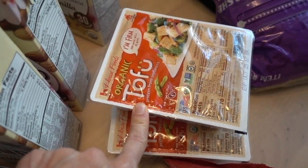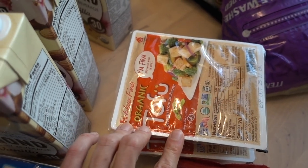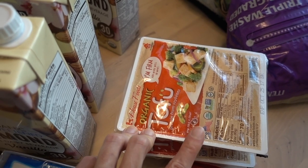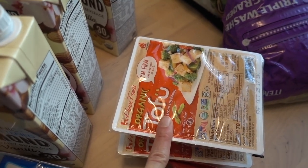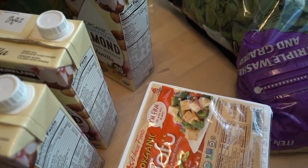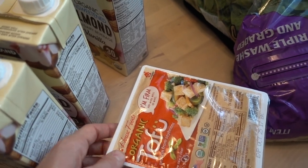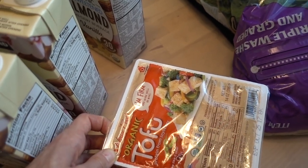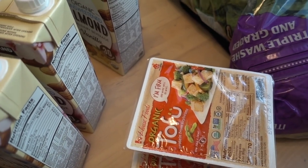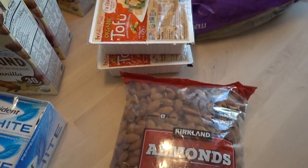My mom's not really familiar with cooking with this, so I thought I would show her some of how I do it by cooking it here for her. So I purchased this and I'm giving her two to keep here. This is the tofu that I love from Costco. It's organic, non-GMO. You either like tofu and soy products or you don't. I don't mind soy, so I enjoy this tofu, and I'm going to have this here to make for her perhaps in the future. But it keeps a long time and it's good.